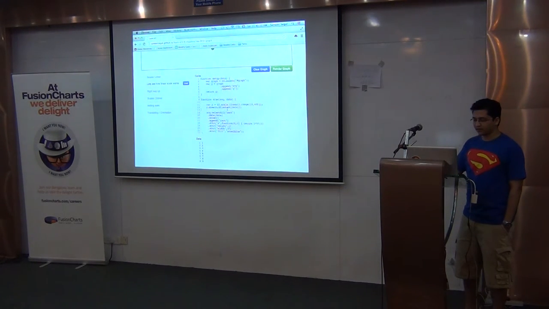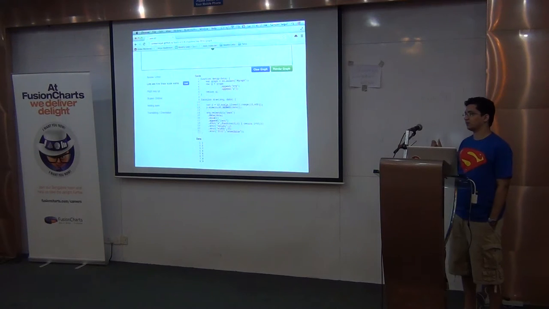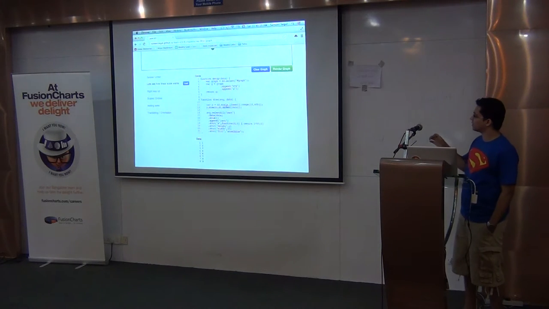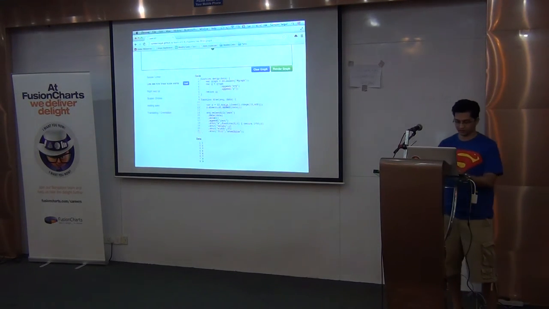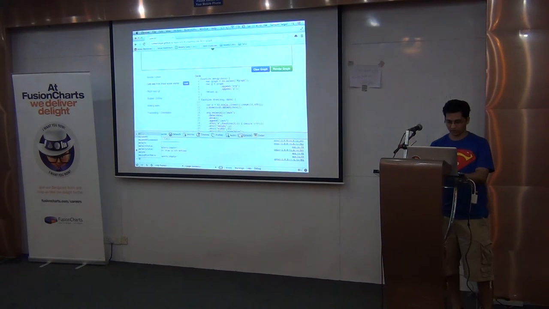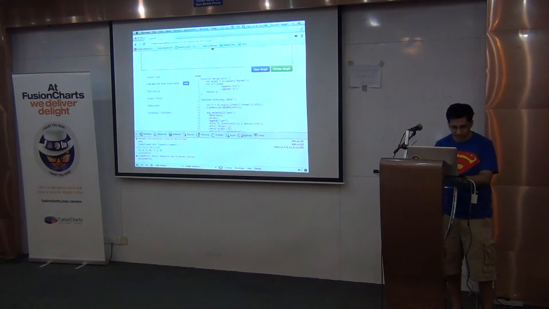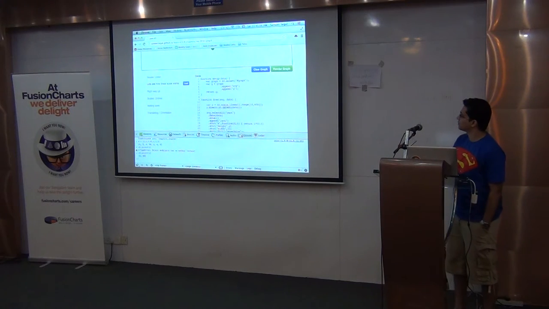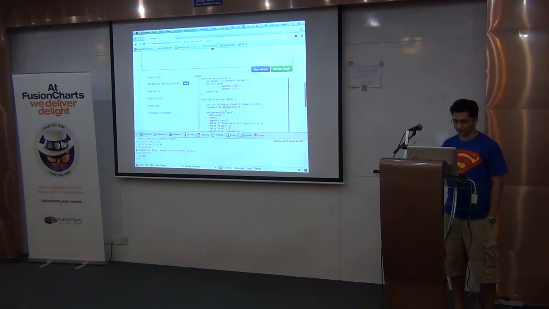Now d3.extent is a simple function for you to get the min and max values of your data. If your data is not sorted, it's all over the place, you just do d3.extent and it'll automatically give you the values. Just to take an example, let's say this is my data, and if I do a d3.extent of d, you get 1, 56, so it automatically gives you this. This makes life very easy. You can do it in one step very easily.